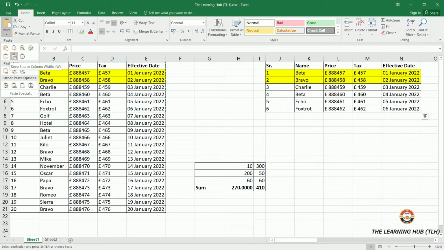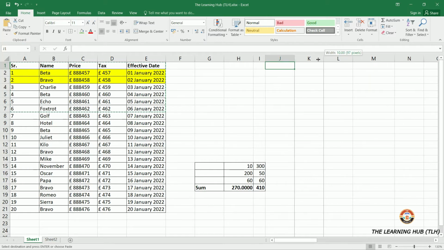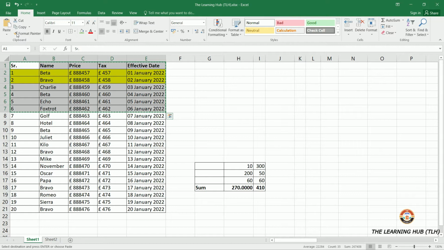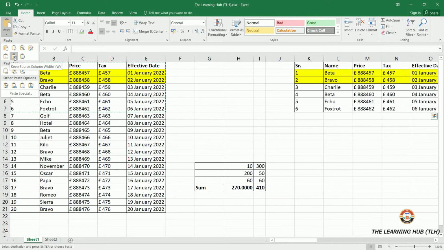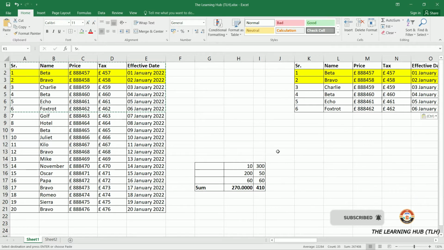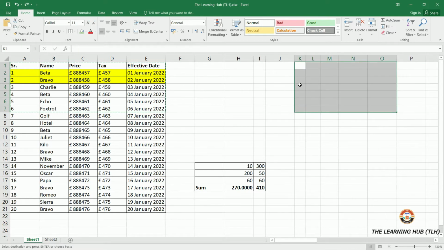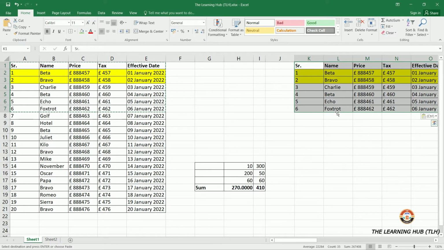If I click on this one, the next option says keep source column width. Let me give an example. Here you have reduced the width of all the columns where you want to paste the data, and if you copy this data and select the destination cell, where we have reduced the column width. So let's copy this data from here, select the column which we have reduced, and try selecting this. Look at it, it has increased the column width, because the function itself says to keep the source column width, so it is matching the column width with this column width. Let's hit Ctrl plus Z and undo. Look at this, if I select this it will match the column width. This looks a great function.